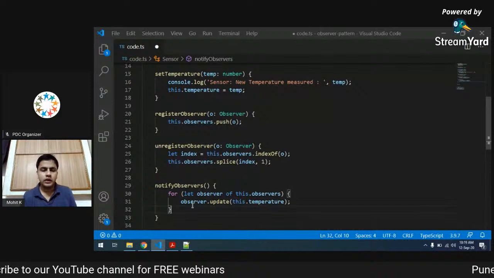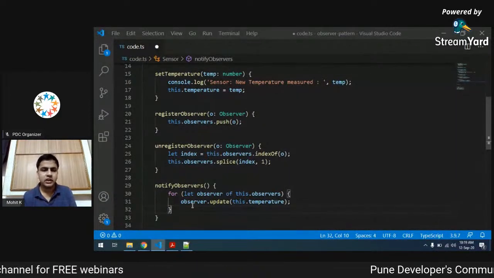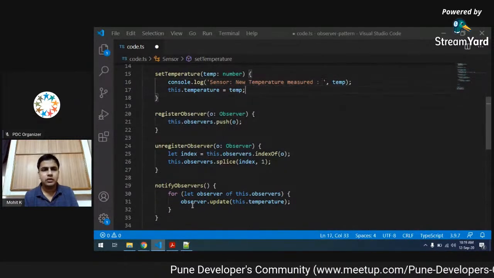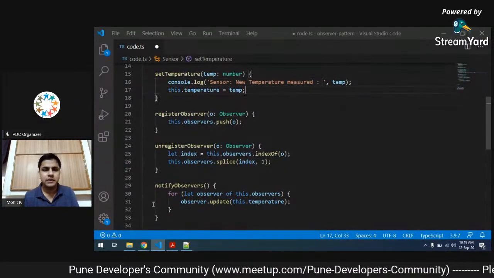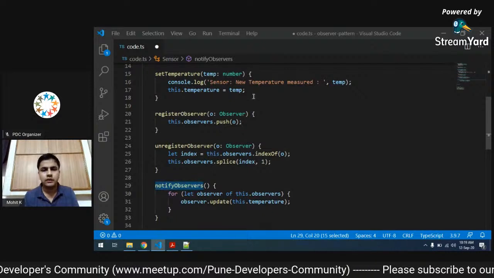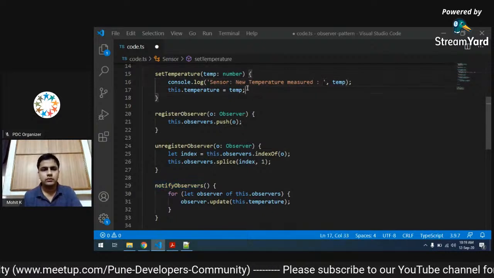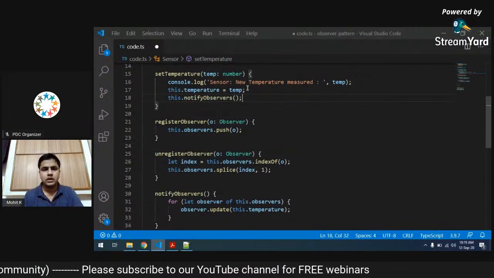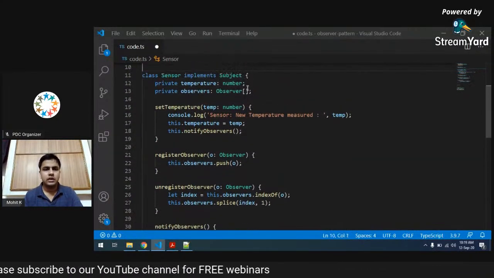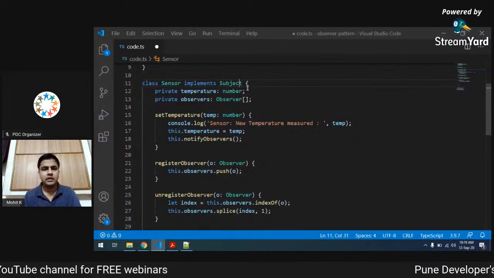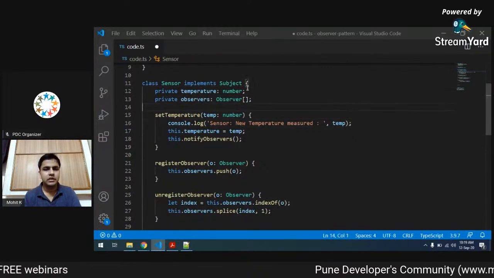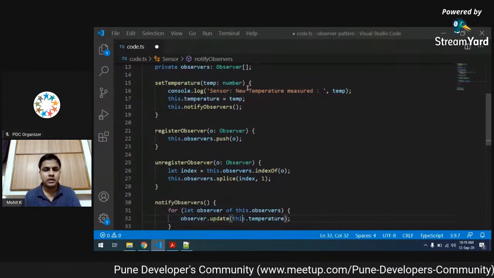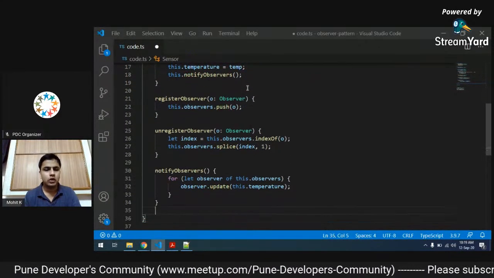It will loop through all the observers it is monitoring, and it will just update them. Next up, whenever we are setting this temperature, we need to notify observers. So we will call this method over here. So that's all for our sensor class, which implements a subject interface. It maintains a list of observers. It can add an observer, it can remove an observer, and using a for loop, it will inform all those observers.